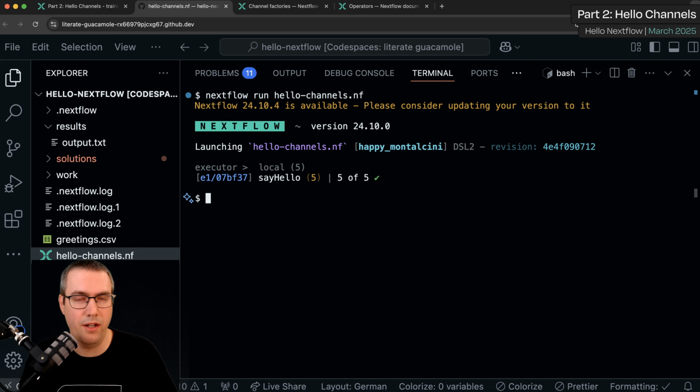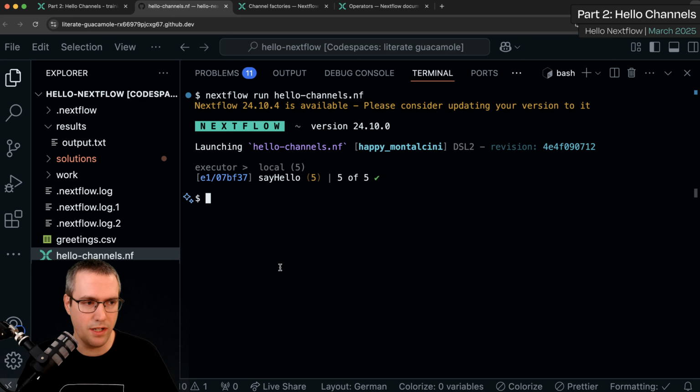Well, yes and no. Let's see. It says that 5 of 5 tasks have run here, but it only shows us one hash, which is a bit odd. That's okay, everything is as expected here. By default, Nextflow uses a special type of output to the terminal called ANSI control codes, which means it overwrites certain lines to give a nice compressed view of all the different processes which are being run. This makes much more sense when you have larger workflows and are running hundreds or thousands of different samples. You can just generate so much output on the terminal it's impossible to look at, whereas this updating view gives you a real-time progress view.